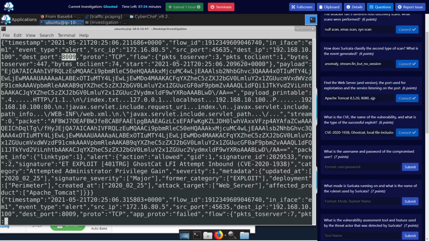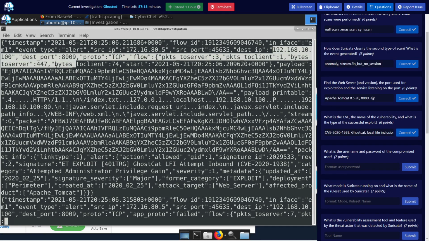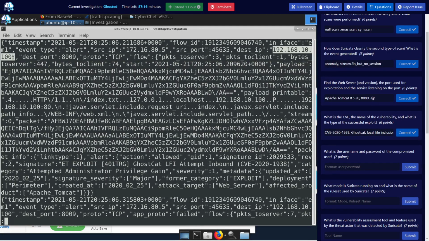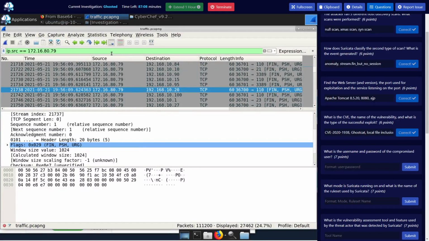So we know that this exploit was successful. 8009, so if we Google that, 8009 is the administrator port for the Apache Tomcat server. So what we want to now look for is the IP of this, because it could be any other IPs attacking it, but let's just look for this one. And then we also want to look for the TCP port of 8009. So let's get into that.